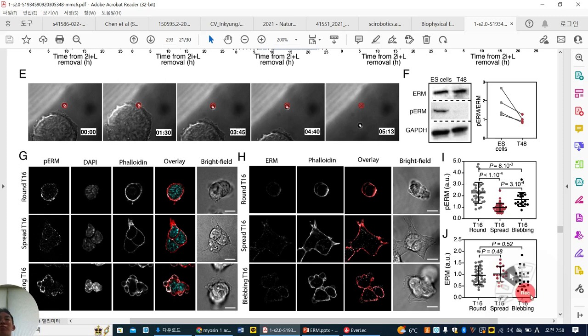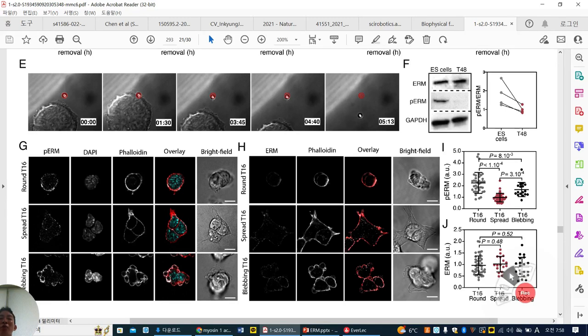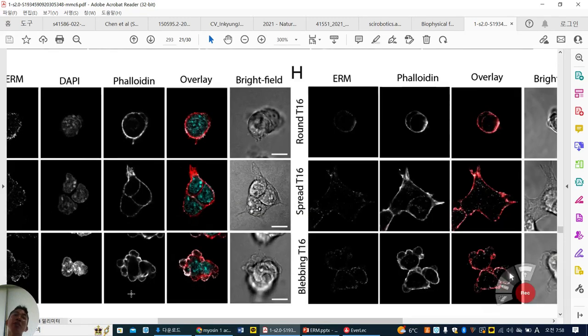So then, what lessons can you derive? Just a few key points. The key point is that when we see morphological differences in 3D structure, for example when we encapsulate a macrophage or stem cell in 3D, cell morphology change can be one of them. And even if the morphology does not change that much, when you see this kind of blebbing, it could be a marker of cell membrane tension decrease. So blebbing structure can be one of the candidates you can observe.